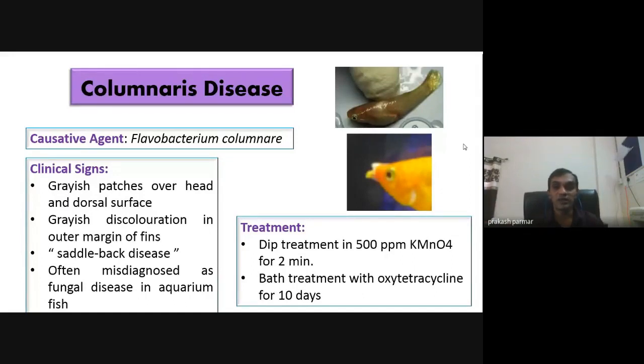Another important thing here is that it looks like a fungal disease. A fungus-like tuft will form on the mouth part, especially on the head and mouth part, where it will affect, and the tuft will be formed on these surfaces. In the second photograph, you can see whitish coloration on the tip of the mouth. The Columnaris disease can be treated with this Kamdhenu treatment, or common antibiotics can be used to treat this.